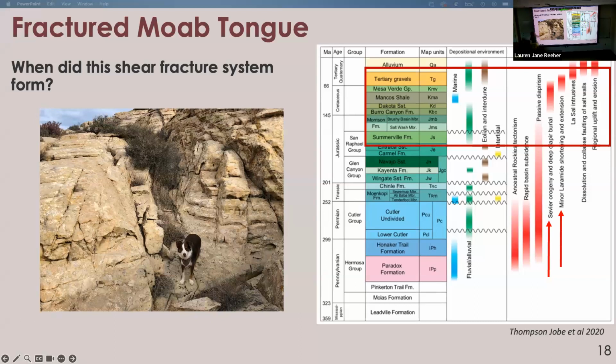Okay, so these fractures that we're looking at in Northern Salt Valley, when did they form? So they're within the Jurassic Moab Tongue Member of the Entrada Formation. So they were deposited after the primary passive diapirism had kind of shut off for the most part throughout the basin. And the major players here are going to be the Sevier and Laramide deformation potentially that could have formed these, that could have created the stress field that formed these fracture systems.